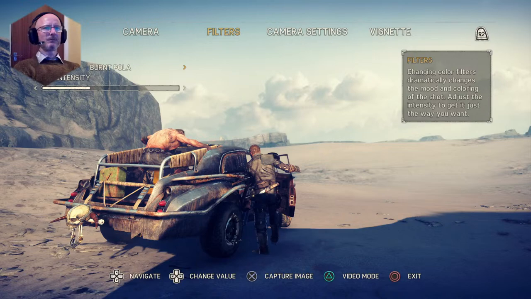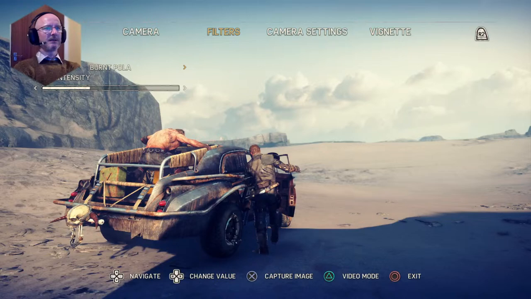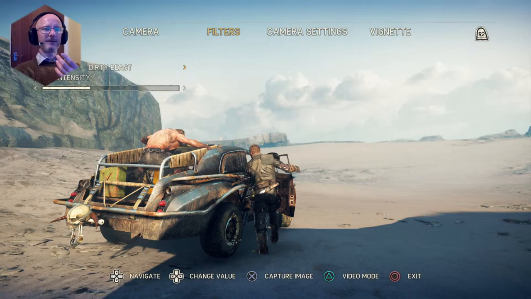Filters wise, let's just go through the different settings. So default, this is just your normal. And road trip, aquatic, which is kind of ironic being that this is a scorched earth. Burnt polar, dirty beast, which just adds a bit of green to it. And you'll notice that if you look at the cliff to the left, which isn't too bad, it brings out quite a bit of details. Effectively, it raises the shadows.